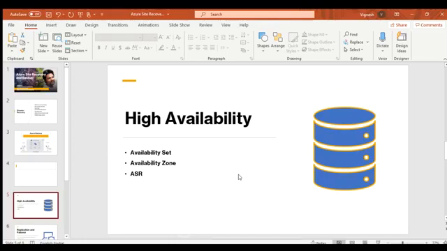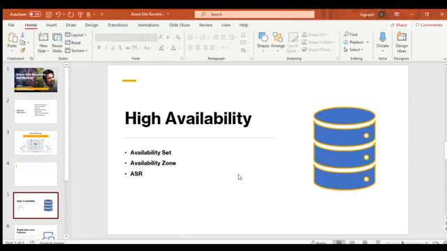So what are they doing here? Depending on our need, we choose the regions between which the virtual machine is going to be copied. To understand clearly, let me explain. In India, we have two regions, for example Central India and South India.